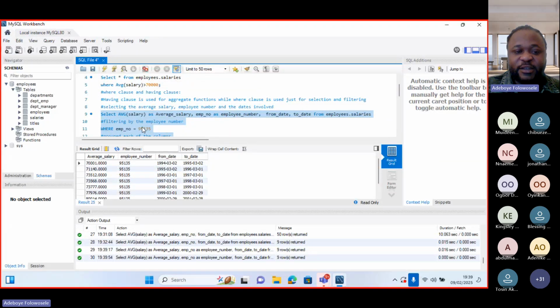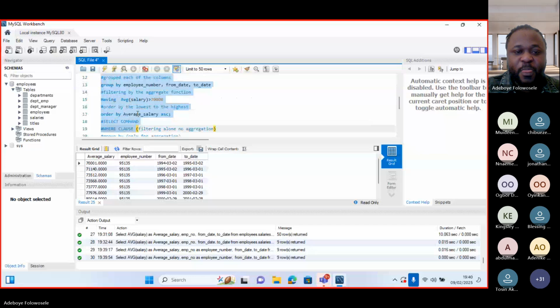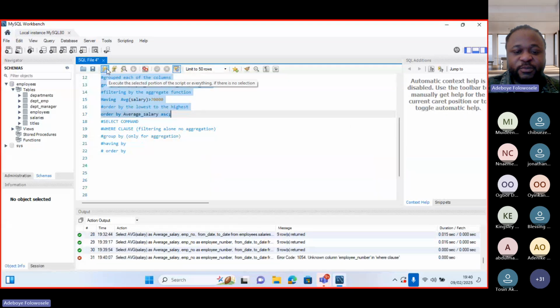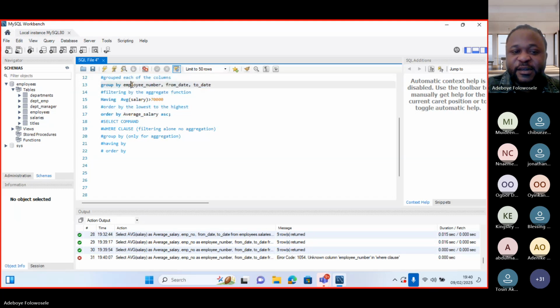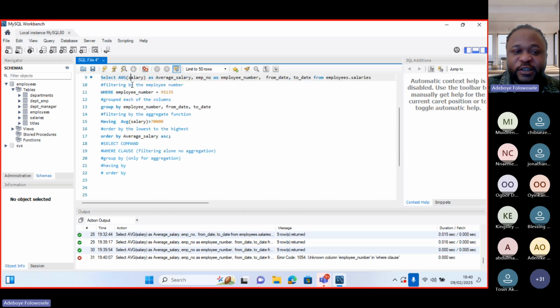You can see that it ran. Even though I've changed the alias. Now, look at that place, it's not going to run. Why is it not going to run?